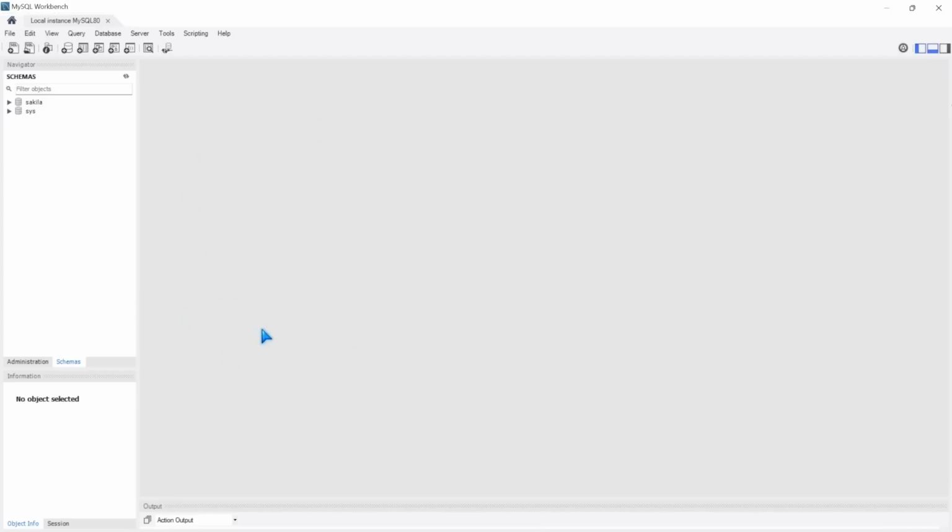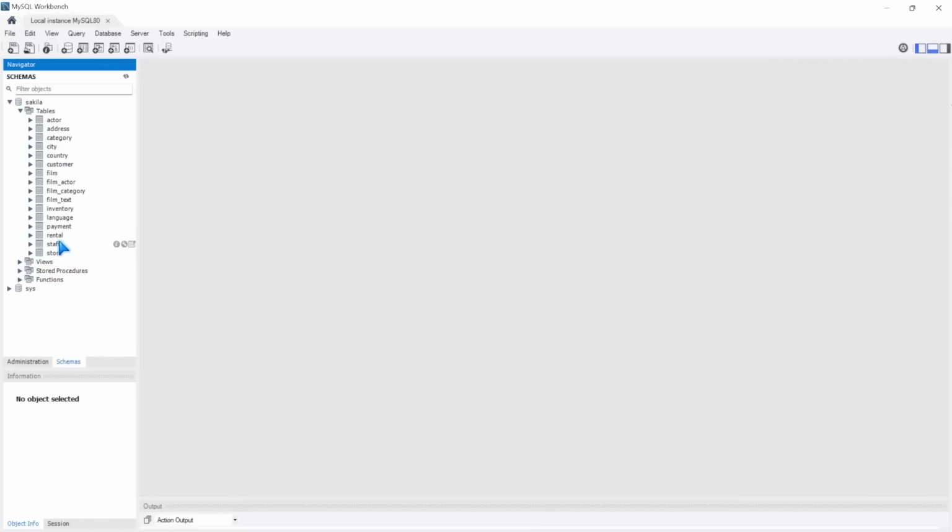This is where we're going to actually write all of our SQL code, and I'll show you all of this in just a second. But this is where we can actually create our database, and our database is going to go right over here on this left-hand side. The Sakila one is actually a sample database. It has a bunch of tables and views, stored procedures, functions, it has all of these things in here if you want to go ahead and mess around with that. What we're about to do is create our own database that we're going to be using throughout this entire series, both the beginner, intermediate, and advanced.